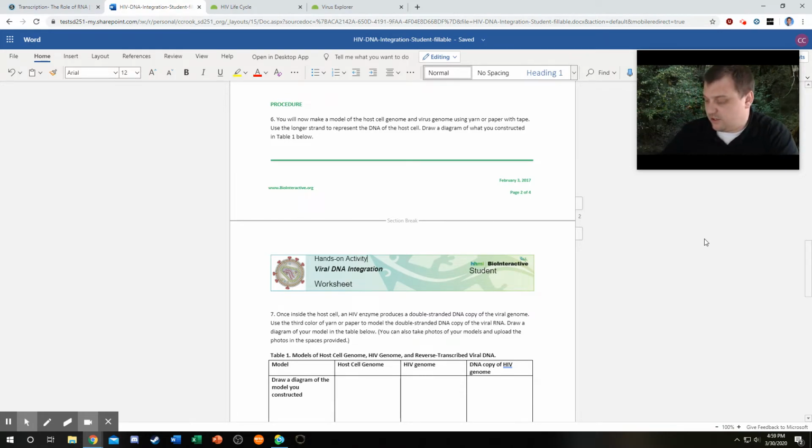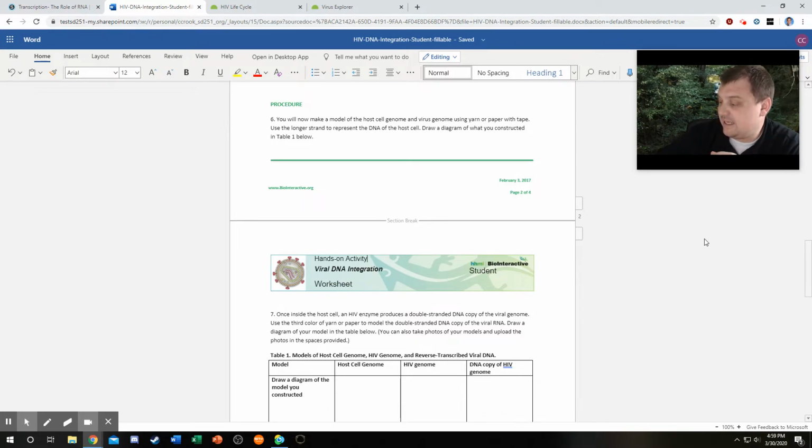And so just a refresher of what I've got: 2 long pieces. This is my host DNA, or the cell, the DNA found in a human, or a section of it, right? I've got a green one right here that looks blue to you guys, but it's green, and it's kind of smaller, and I've just got 1 strand because viral DNA is an RNA retrovirus, and it is single-stranded.